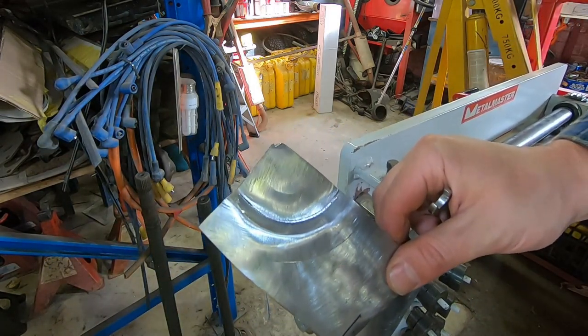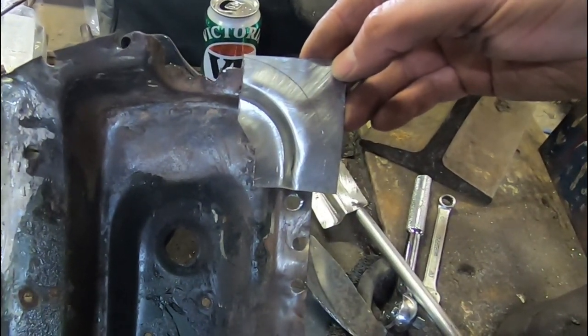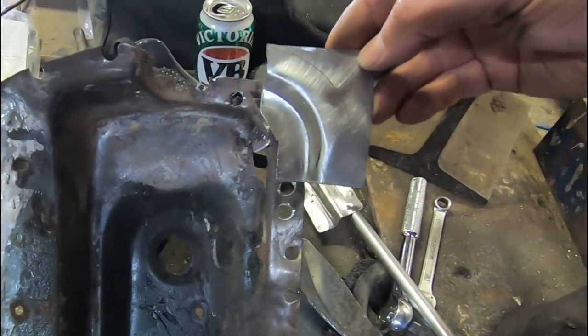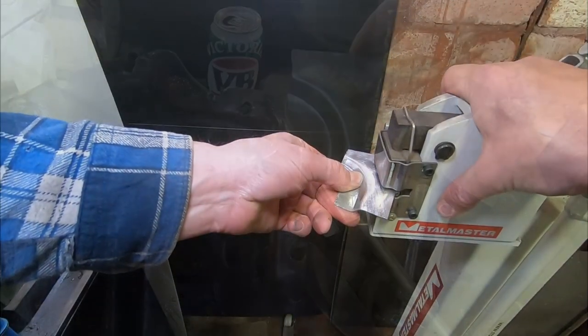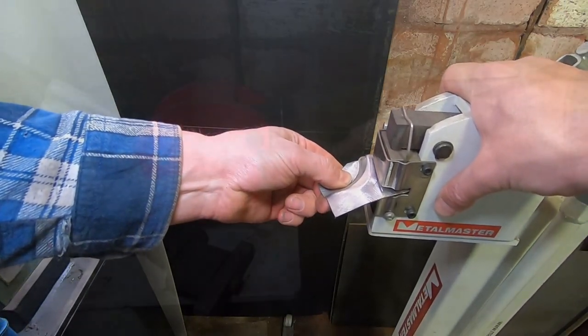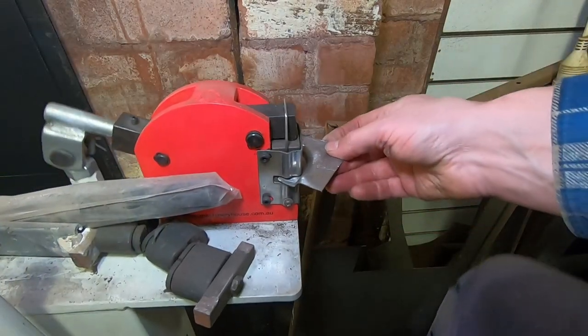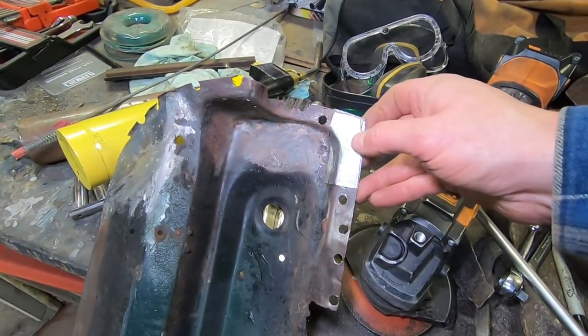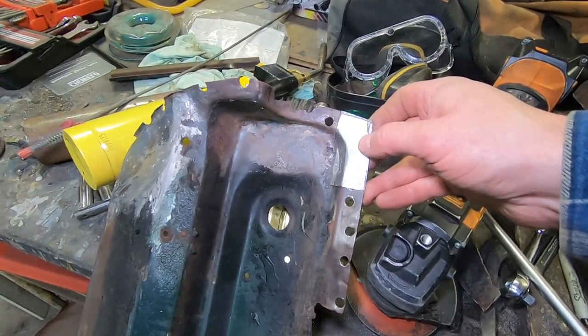And that'll give us our basic curve to start with. And this will do as our template mock-up with a stretcher shrinker. We'll fine-tune that curve and fit them to both sides. And that's ready to fit after a bit of trimming and fine-tuning, so we'll get both sides welded in.